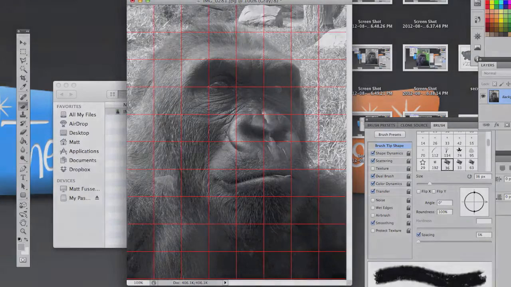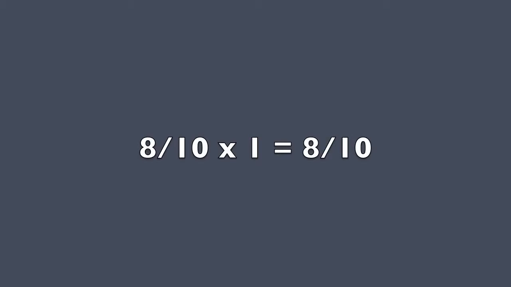In this example, I'm using an 8 inch by 10 inch photograph with an 8 inch by 10 inch grid on top of it. In a moment, I'm going to prepare a piece of paper that's going to be exactly the same size, 8 inches by 10 inches. I'll prepare a grid on that paper that equals 1 inch as well. So I'll have 1 inch squares on the photograph and 1-inch squares on my drawing paper.